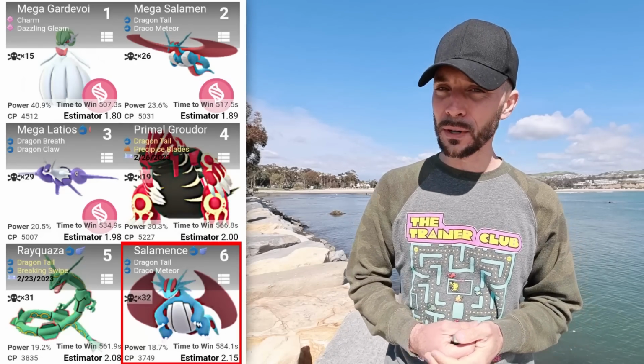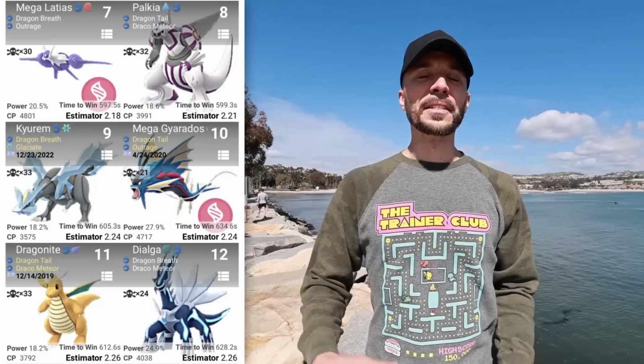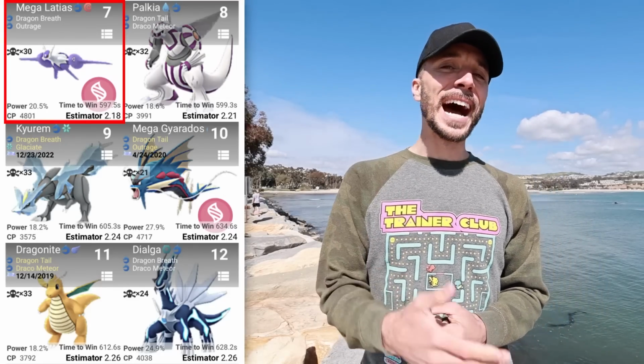Then in spot number 6, we are going to get the Dragon Tail and the Outrage on the Mega Salamence. This Pokemon is a budget counter and it's very strong, so you can definitely capitalize here. And then in the next spot, we have Mega Latias. Once again, great dragon counter, does good damage, will get you the XL Candy, so I am a fan of that, even though there are stronger ones.